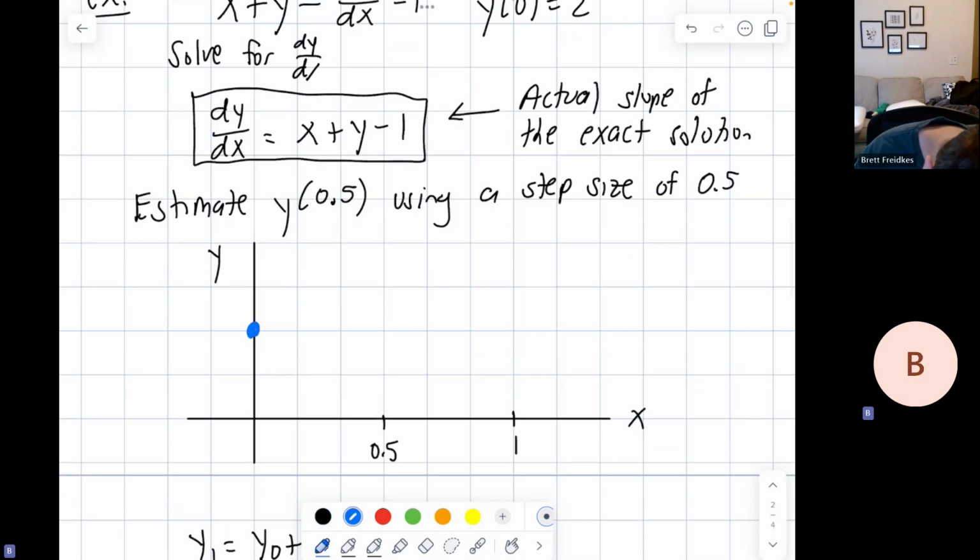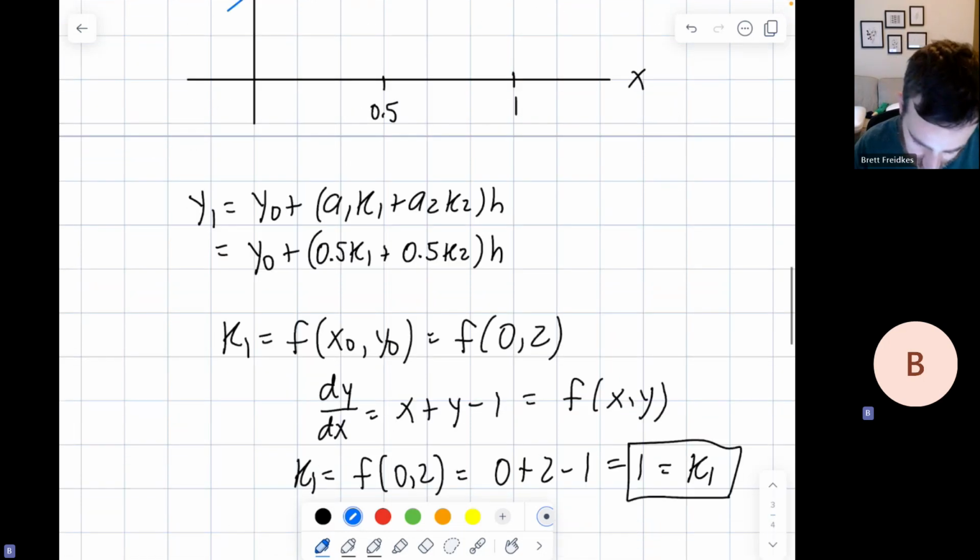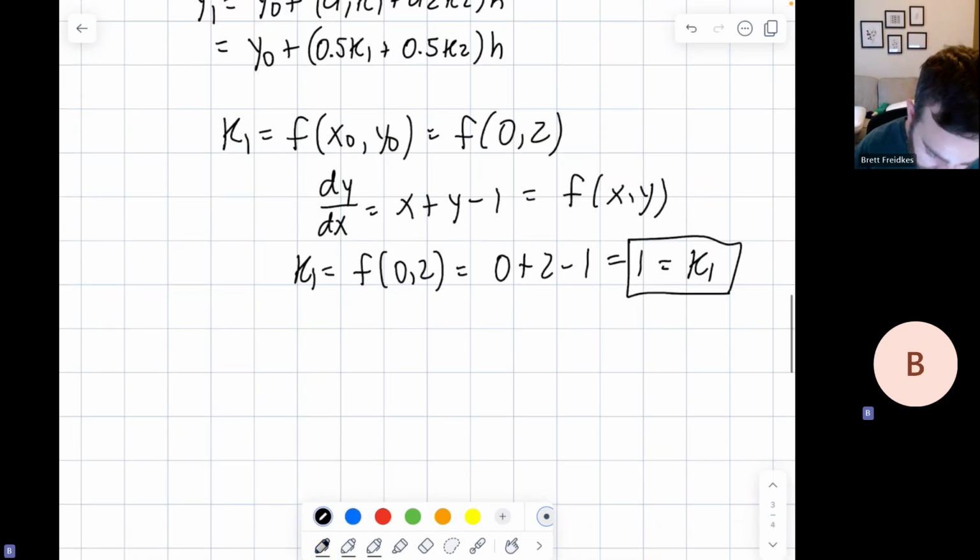So if I were to draw a tangent line, maybe with some slope of 1, that is what the slope is at the current point. Again, we don't know what the actual differential equation is, but at that point, we know that the slope happens to be 1. Let's pretend that that's a slope of 1, because nothing's to scale in this drawing.